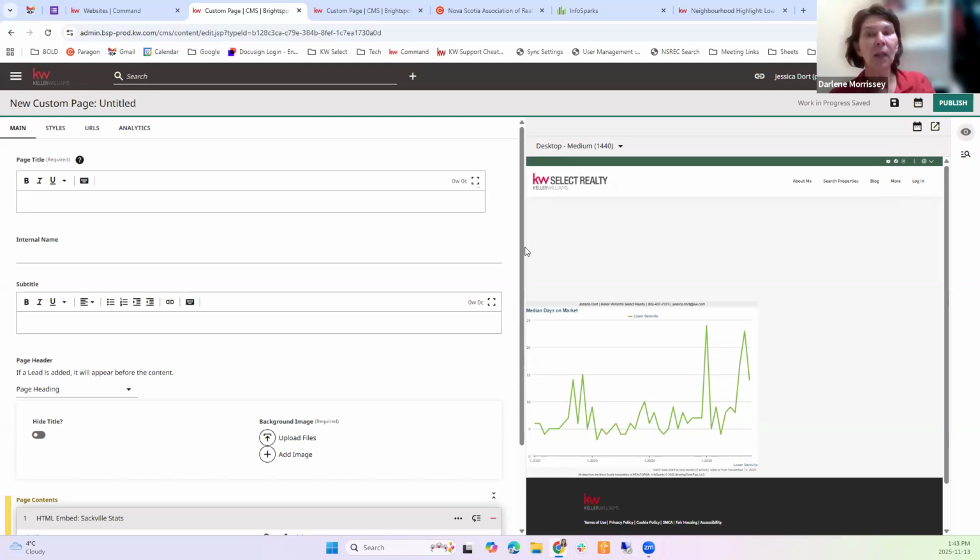So for usable content for us, if we wanted to do areas, like Lower Sackville, a blog on Lower Sackville and a blog on whatever. Yep. And then embed something like that to show you what the stats are, would that be something that would be reasonable for us to do for different areas that we want to canvas? Absolutely. Okay.